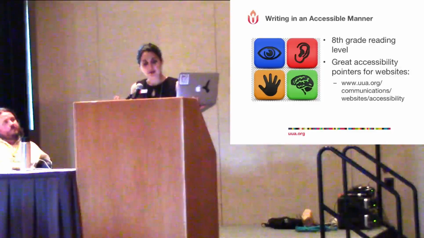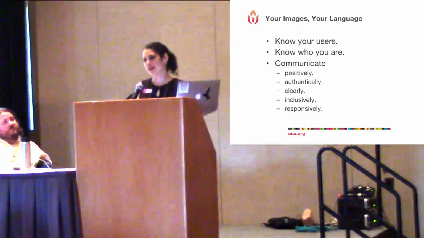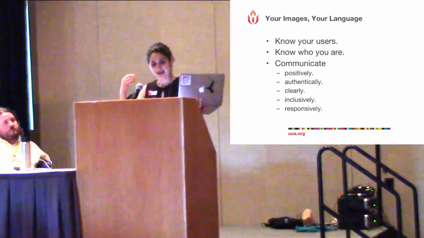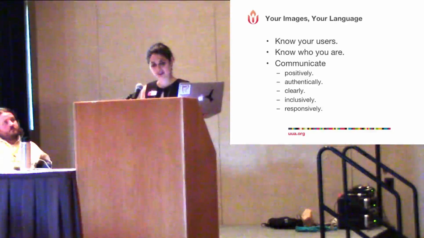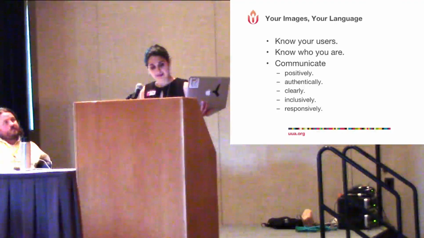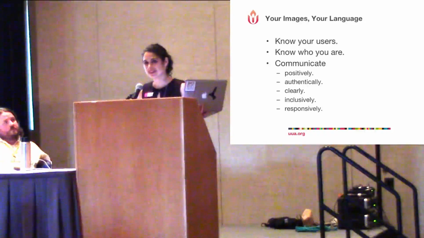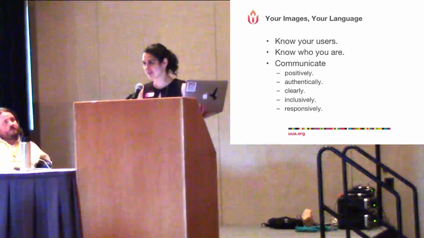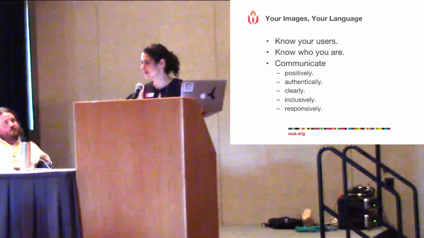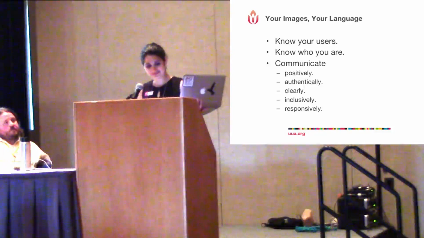So in summary, we want to know our users. We want to know who they are. We want to know how they think. And then from that, we work to communicate positively, authentically, and clearly, inclusively, and responsibly. This is not just one of our many communications vehicles. This is our front door. This is our greeting, the beginning or close to the beginning of people's user experience of Unitarian Universalism.